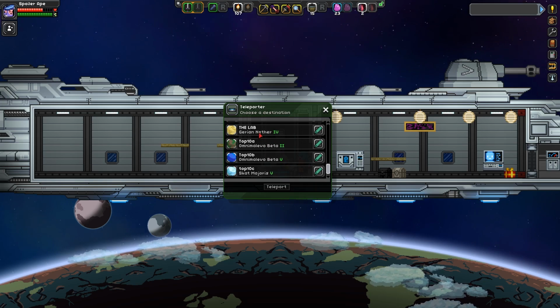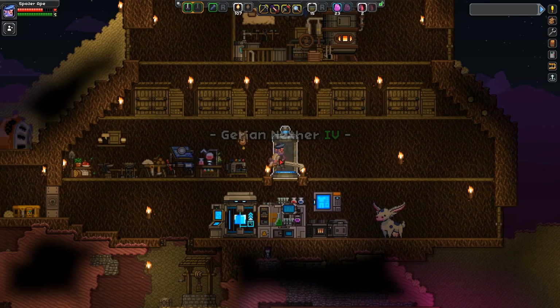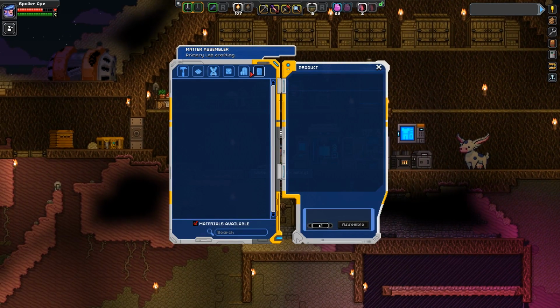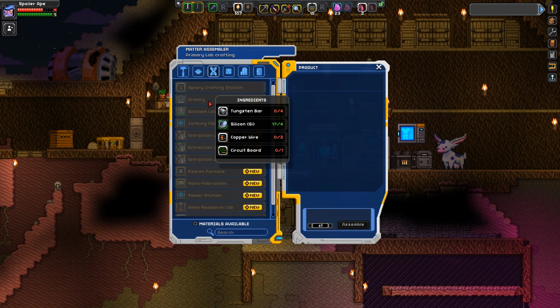Oh, where do I live? There he is. And so the armory will be made here. I'm starting to get used to all this stuff. Get rid of that so I can actually see what I'm building. Armory: tungsten, silicon, copper wire, and circuit board. Maybe that is something to wait for next time. Because, yeah, there's a few things I'll have to do, I guess.